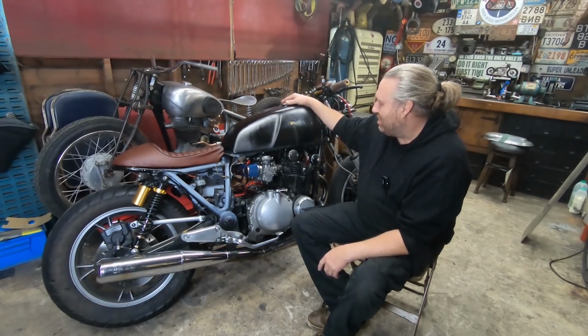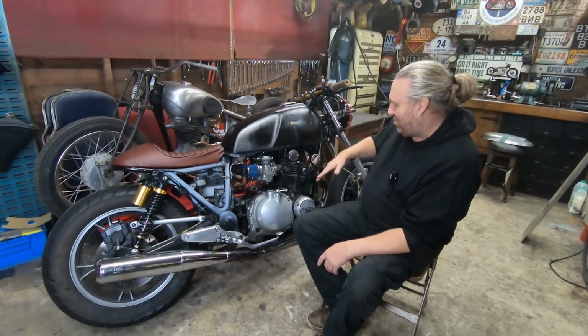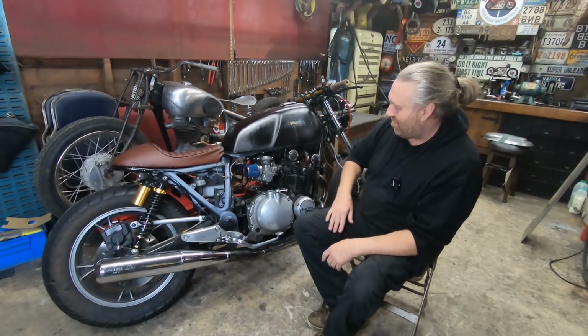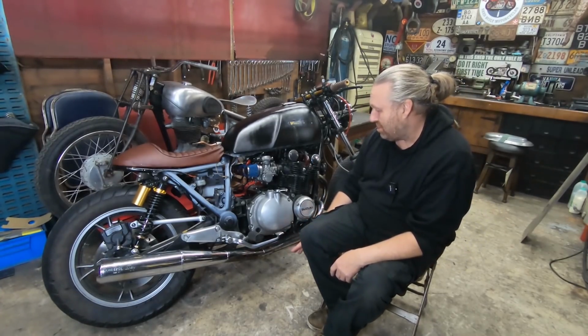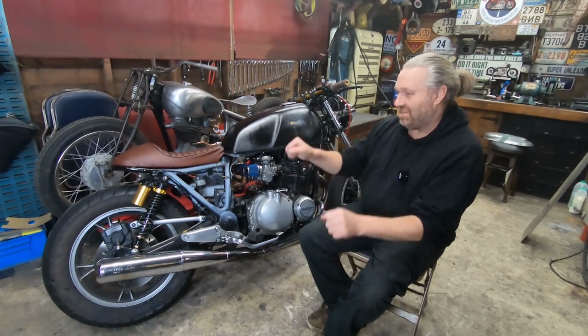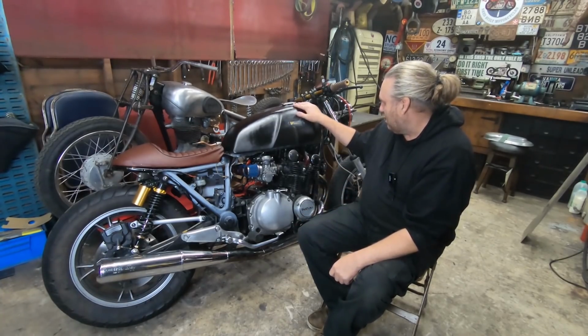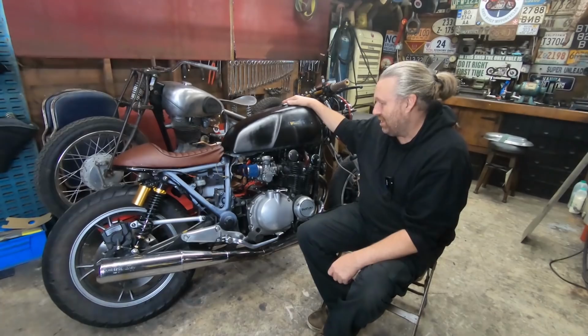Tank, I don't know. I might change it. Again, I'll think of all these things as I go along. It sits up. It's giving the bike an appearance of like a begging dog, if you know what I mean. The back end's right down, the frame rails are actually level, parallel with the ground, which is normally what I try and aim for, but it's got this sit-up appearance to it, which I'm going to try and level out. I might be able to do it with this tank, I don't know. But we'll cross that bridge when I get to it.